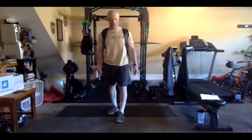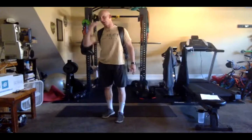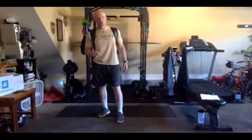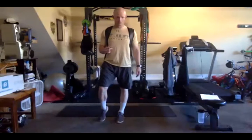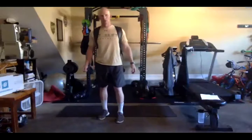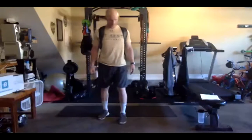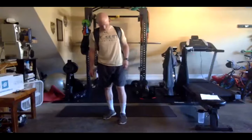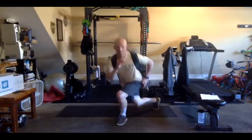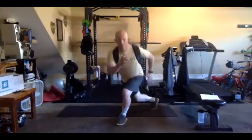All right, I got curtsy lunges. So I'm on my left leg here. I'm just moving my right leg the whole time. On the first six reps, I'm gonna go toe tap. For the last six, I'm gonna go curtsy lunge to knee drive. I'm gonna try to hold that knee up, flexing the toe. For the first six reps, regular. And here we go, curtsy lunges. And going back, toe tap for one.